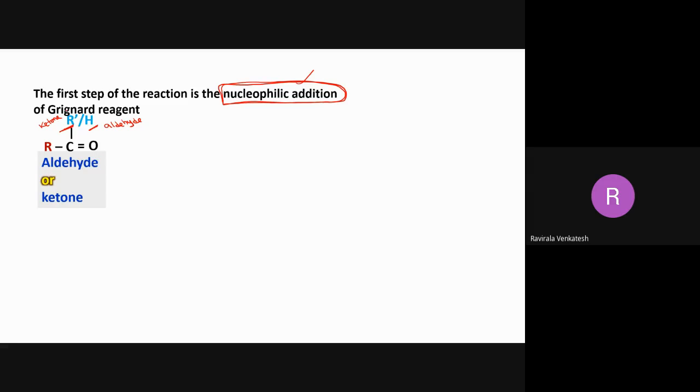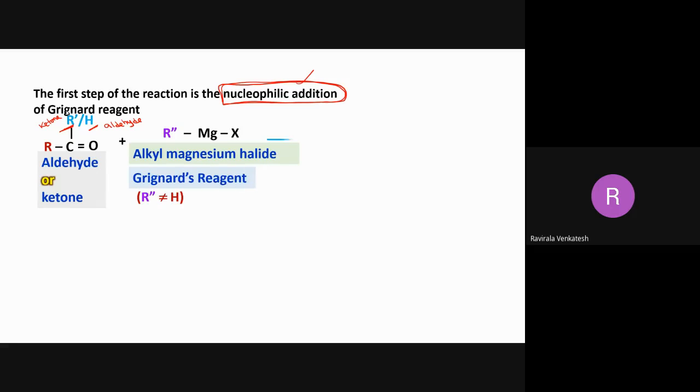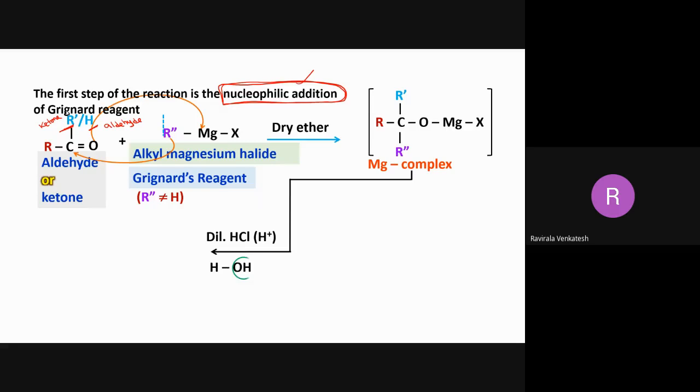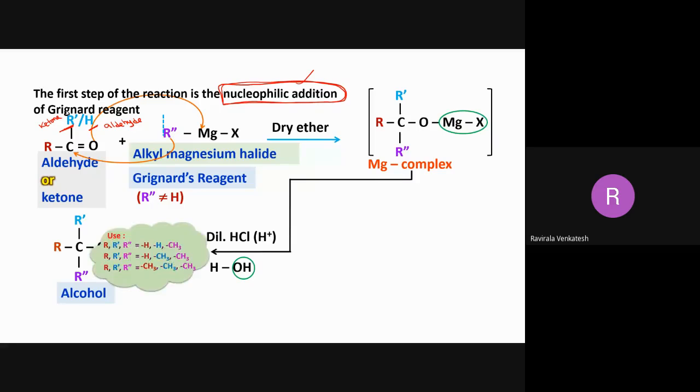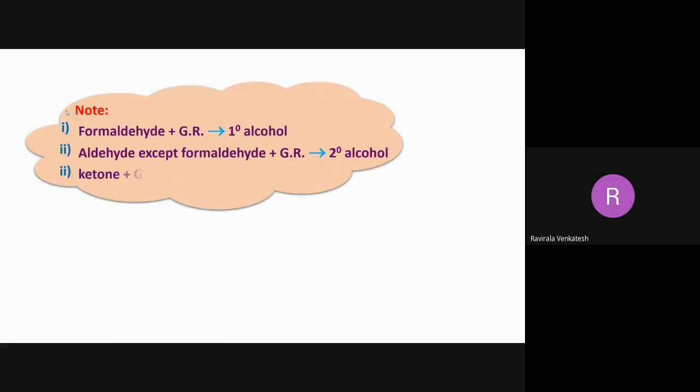Okay. On reacting aldehyde or ketone with Grignard reagent, you are going to get alcohols. Whenever you take Grignard reagent, you have to take dry ether, compulsory. Dry ether actually. So this is a mechanism, but if it looks difficult for you when you see it on the screen, I will make it very simple for you.